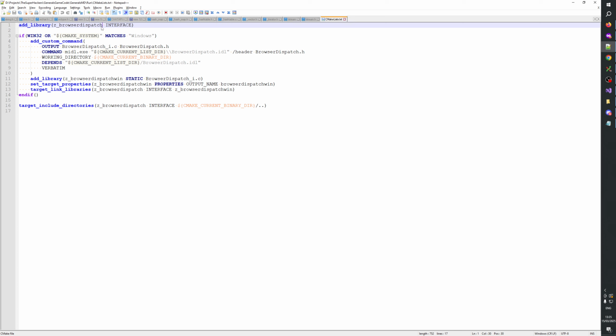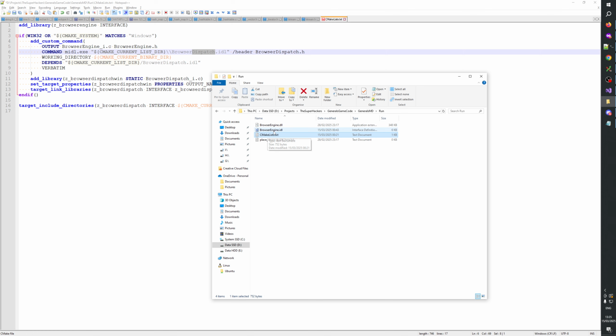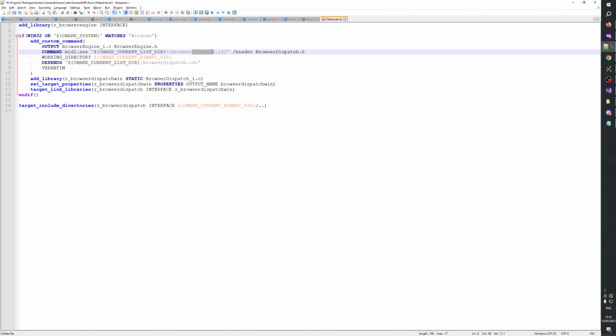We call it browser engine interface, browser engine. I hope it just works the same.